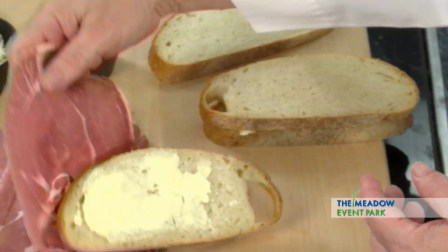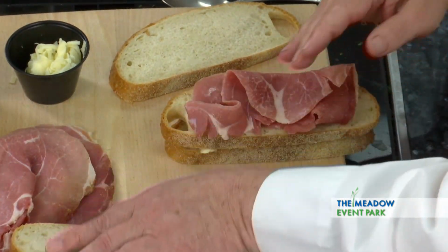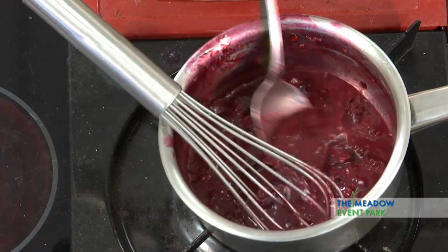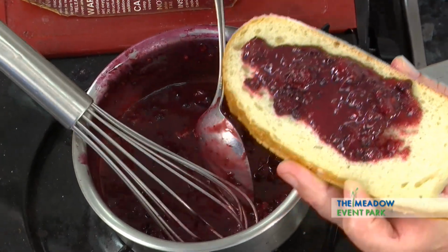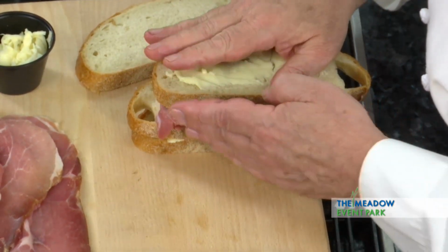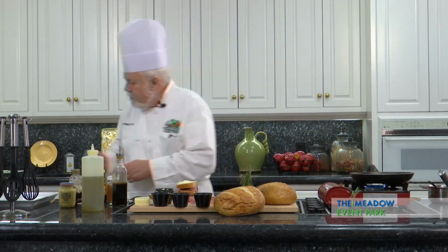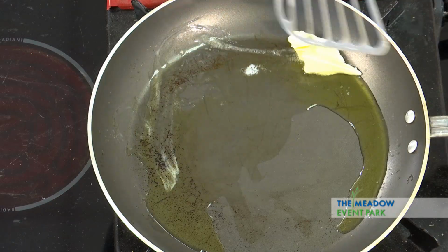All right, so I've got a slice of bread. I buttered one side. I'm going to put some of the ham on this side. All right. And I'm going to take the blackberry mustard and put it on the other side. Okay, I've got oil in the pan. I'm going to add a little bit of butter to that. And that starts to melt.